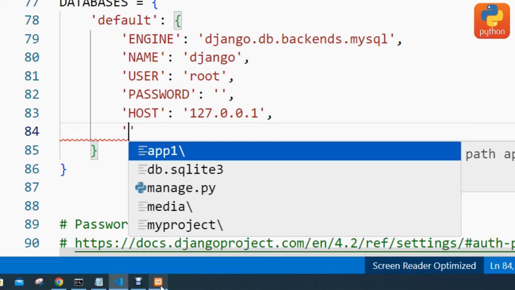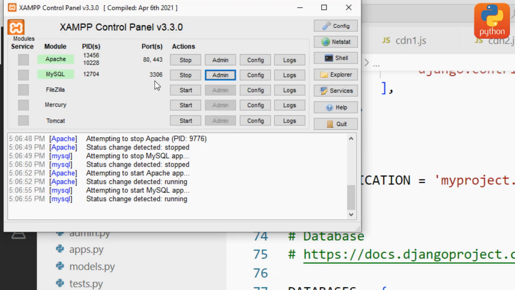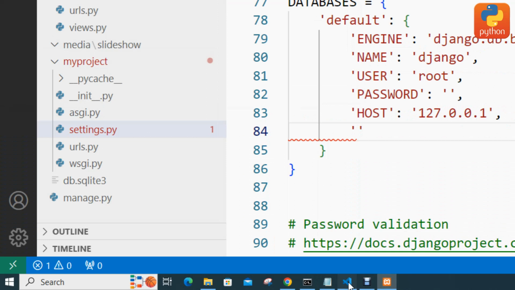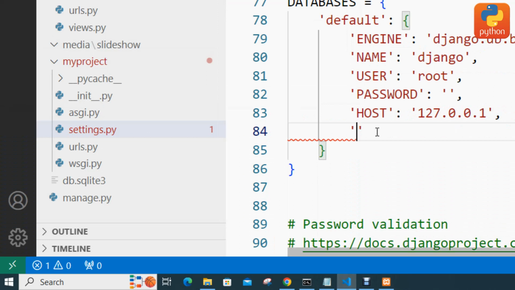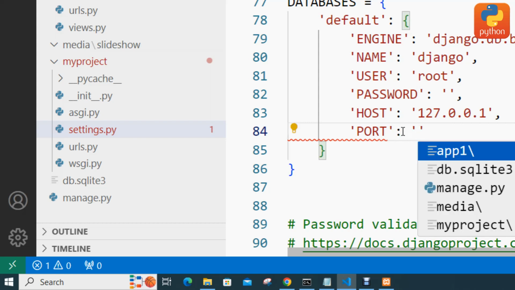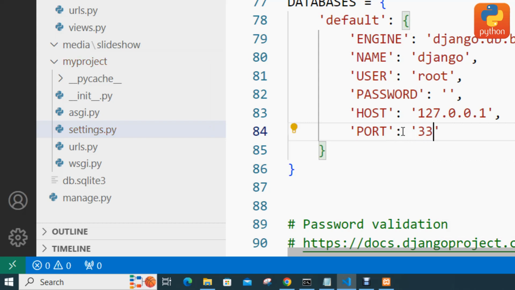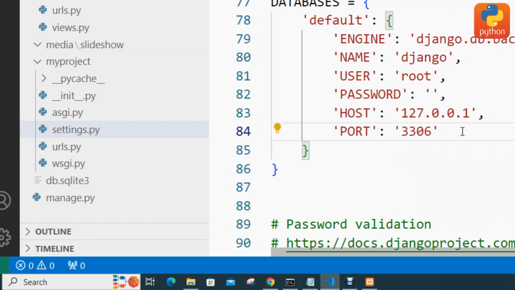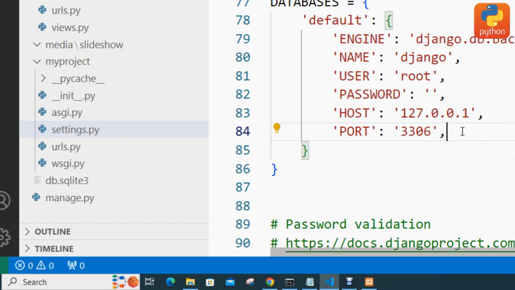The MySQL port number is 3306, so port equal to 3306. I think mine is okay.